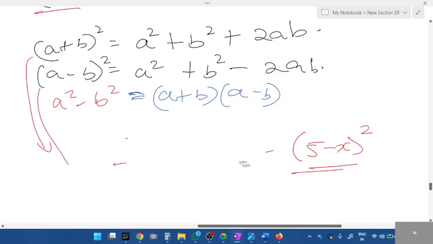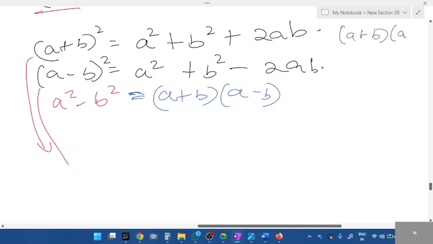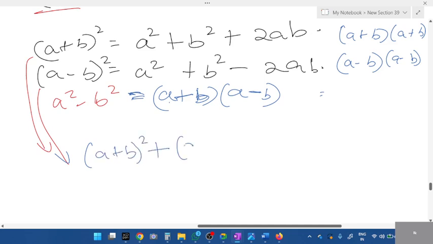Next, what is a plus b into a minus b? When it comes to a plus b the whole square or a minus b the whole square, both will be plus and the values will also be the same. Everything will be the same, students. Here, a minus b is twice. Observe this. Everything is the same. But when it comes to a square minus b square, a and b are the same but the signs are different. One will have a plus sign, one will have a minus sign. Next, I'll take these two values, a plus b and a minus b. If I add both together, a plus b the whole square plus a minus b the whole square equals 2 times a square plus b square.